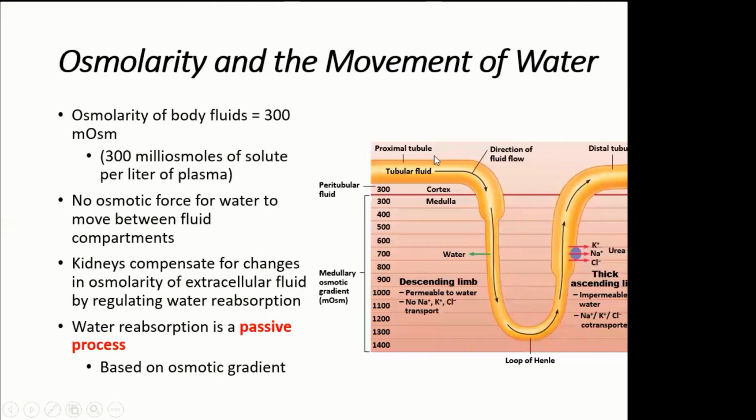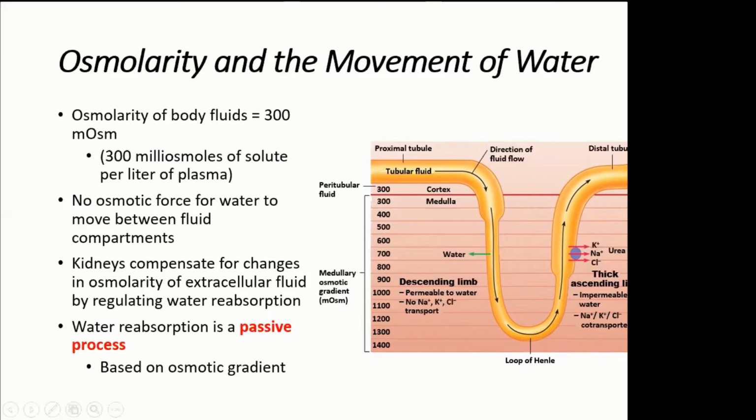So this is showing us a diagram of most of our nephron. Our glomerulus and our Bowman's capsule will be over here. This is our proximal tubule with our tubular fluid, which I sometimes call filtrate. I'll try to call it tubular fluid from now on because that's what's in all your images and in your book. So your tubular fluid moves through the loop of Henle, through the distal tubule, and into the collecting duct, and then into the renal pelvis, into the ureters, into the bladder, out of the body. Okay, so that's what we're looking at here.